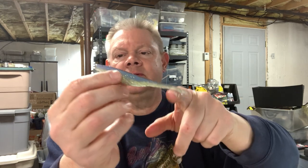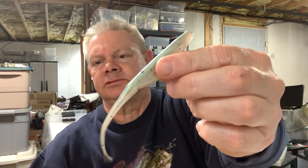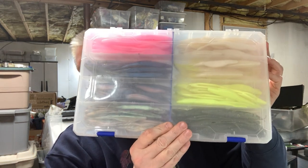Another great color is the bubblegum — the pink one. There's also what I think is the albino shad, which is another good color. The rainbow trout color I like to throw; there's also a baby bass color. Just a regular green pumpkin or watermelon candy type color if I want to switch it up. But that's it — with this box I don't need another 55 colors when I go bass fishing.